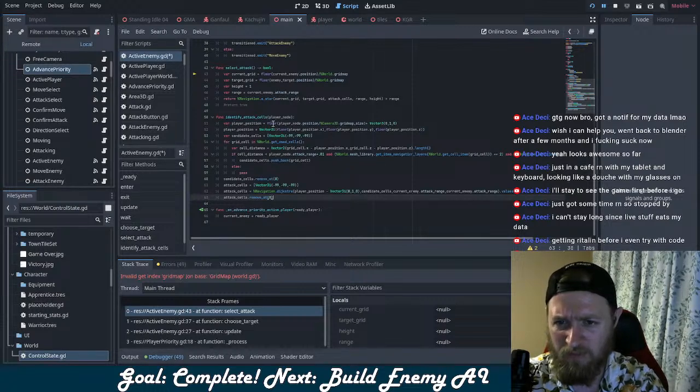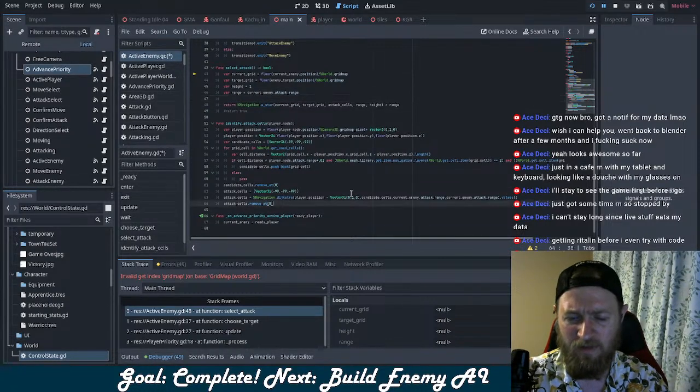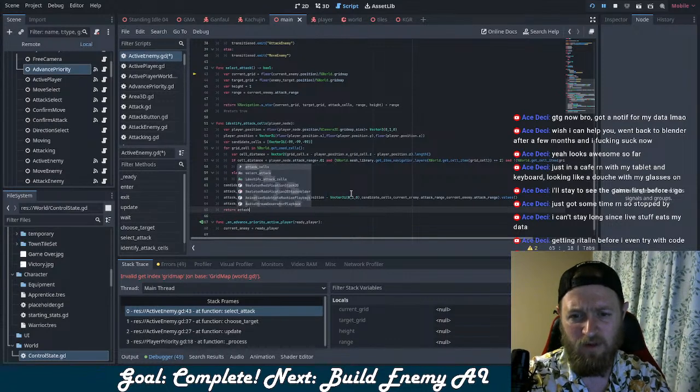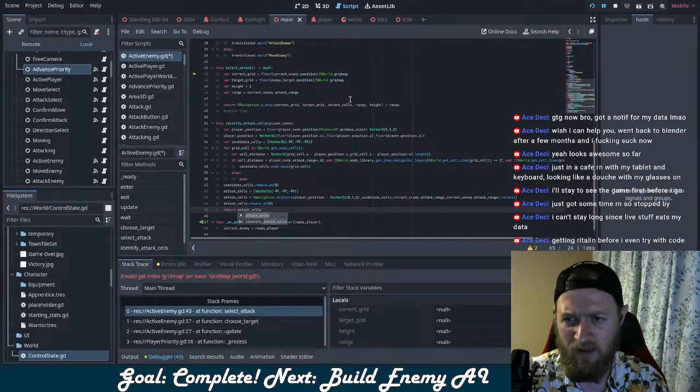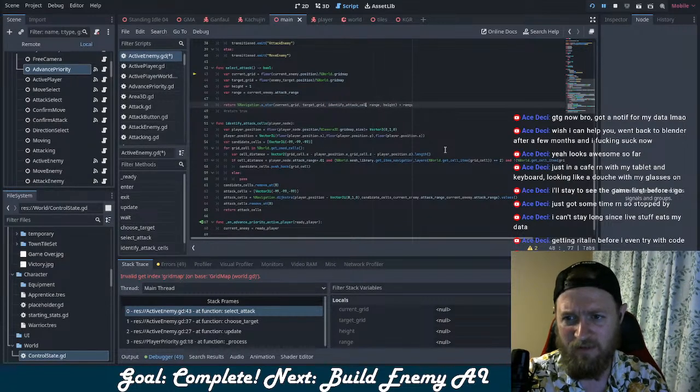I do like what this looks like. I think I need to, instead of this, return attack cells. And for the attack cells, this should be identify attack cells.